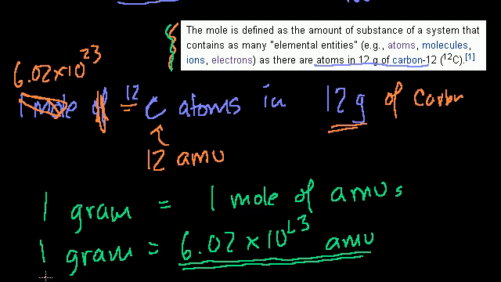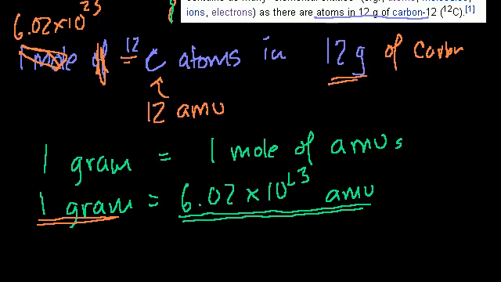And just so you know, a gram is still a pretty small amount of mass. I mean it's 1,000th of a kilogram, a kilogram is about 2 pounds, so this is about 1,500th of a pound. So this is not much. So there's a ton of atoms in a very small amount, in 1 gram of carbon, or at least in 12 grams of carbon you have a ton of atoms. You have 6.02 times 10 to the 23.